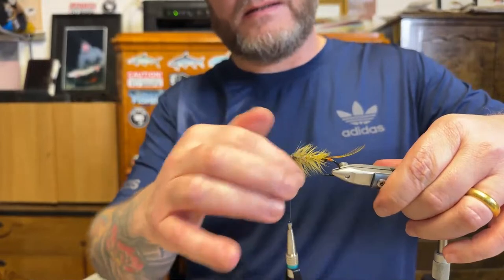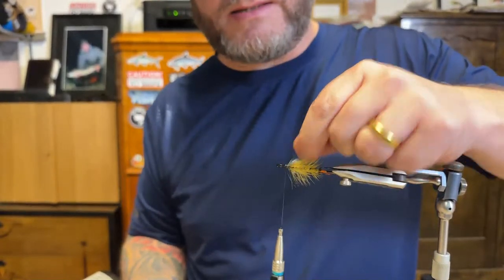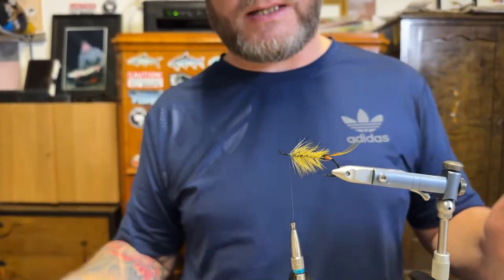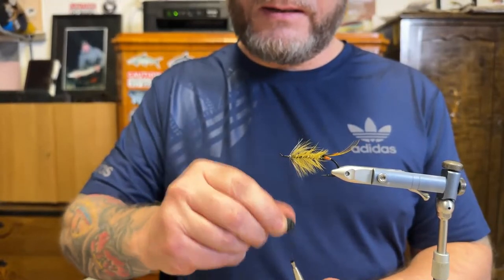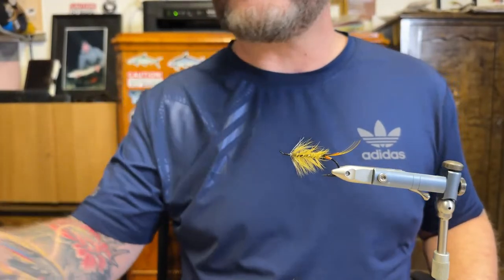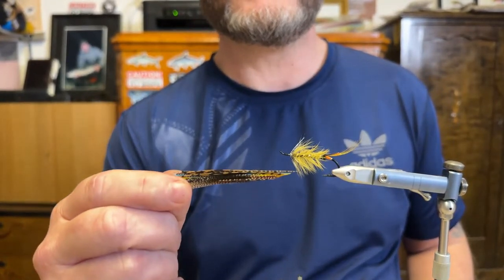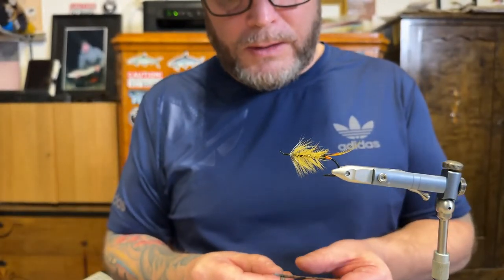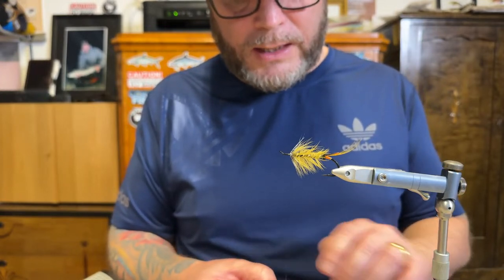Just making it visible. The jay length is perfect — maybe hard to see with all the lights on here, but you'll see it on the picture later. Now we're talking about the wing. I'm going to back the thread. I made a mixed wing in advance — it's bustard, golden pheasant tail, red, yellow, blue. I'm going to add guinea fowl on the sides. It's already bronze mallard. I took all the natural colors — like five strands — and the colored ones, I went with only two, just to make sure it's not too much.